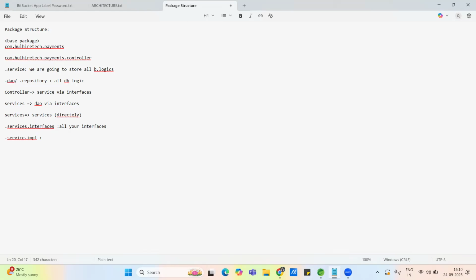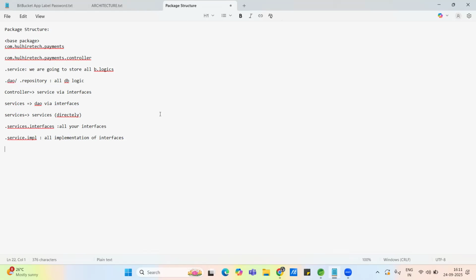In this package, you can store all the implementations of interfaces. This is only for ease of understanding.